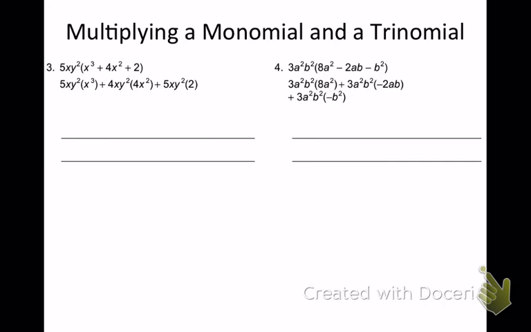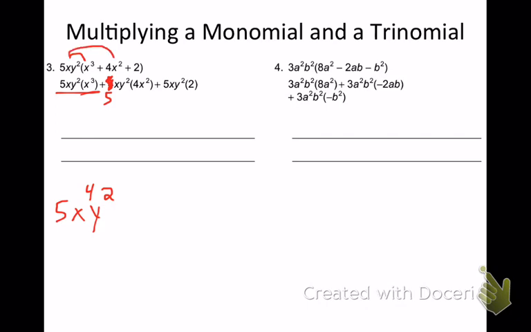I'm going to take 5. For some reason they made a typo here. There should be a 5 right there. So I'm going to take 5xy squared times x cubed. Thank you. So what's 5xy squared times x cubed going to give me? 5x to the 4th. That's the 2's with the y. Oh. So 5x to the 4th, y to the what? 2nd.